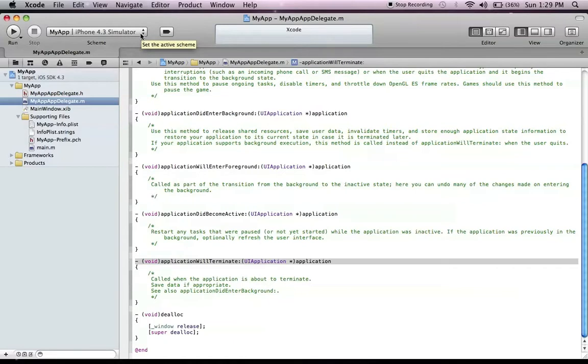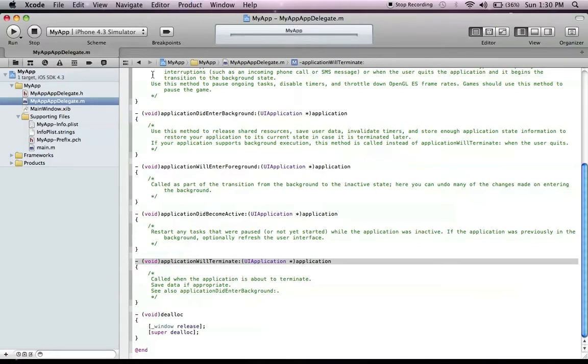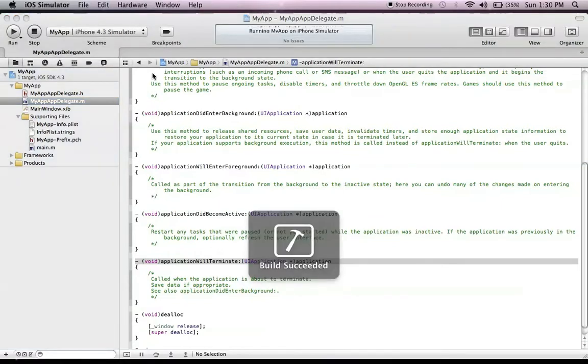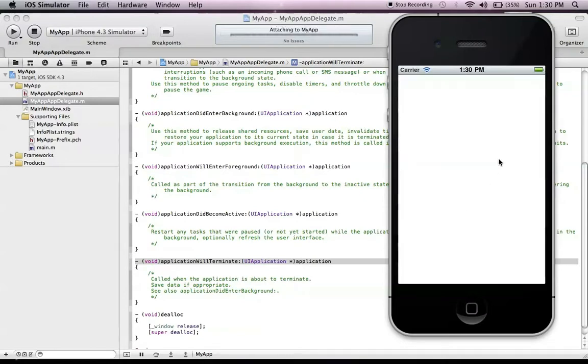And by the way, this little bar up here, we're in iPhone's 3 simulator. Don't put it into any other simulator, because when you go to test this, you will have to keep it in the simulator for the simulator to appear. If we do a test on it now, it's going to build it. Just to show you, we're not going to really have anything visible other than a blank screen, if I'm correct. And we are.